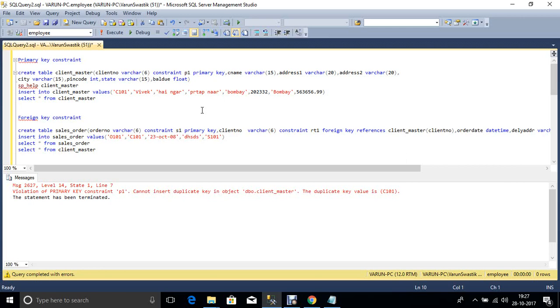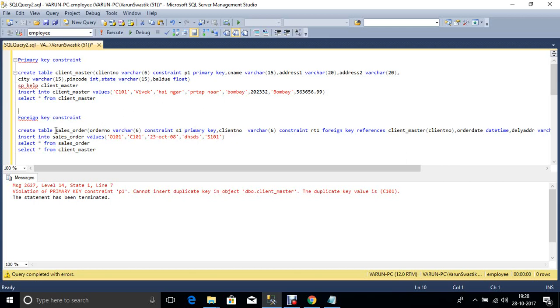Basically, what is the foreign key? A foreign key is just a reference, a link created between two tables when the column or columns that hold the primary key value for one table are referenced by the column or columns in another table. So this column becomes a foreign key in the second table. So now we start the foreign key.